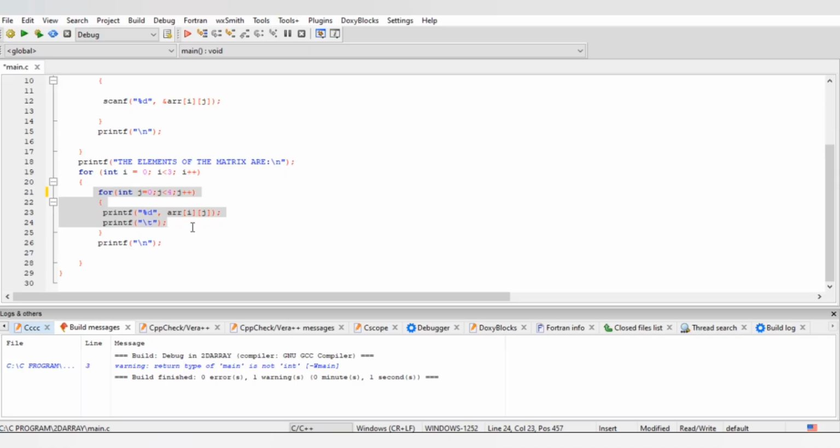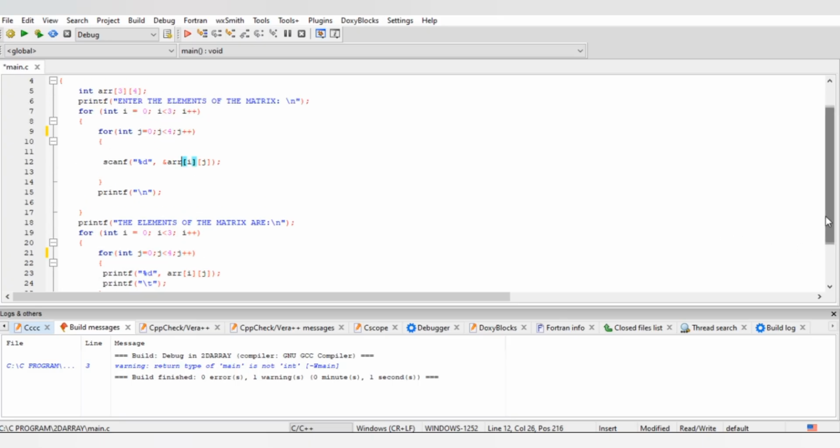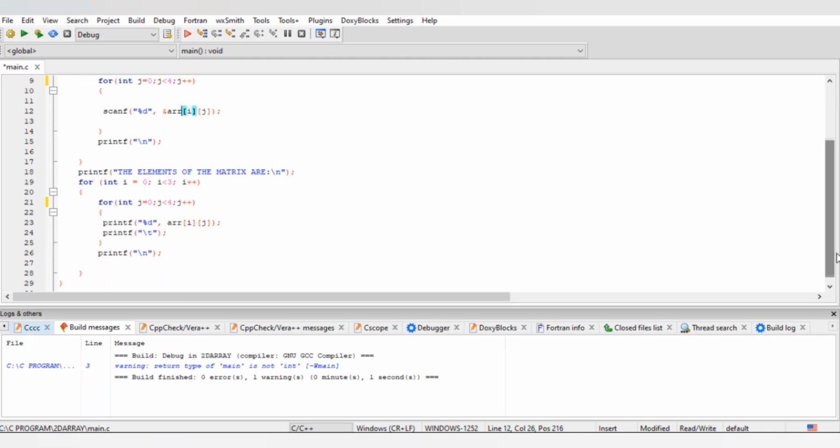After that, we are going to come out of this inner loop. Then the i value will be 1, then 1, 0, 1, 1, 1, 2 and 1, 3 will be printed. The same way as we discussed in the above loop for input, this is for output statements.